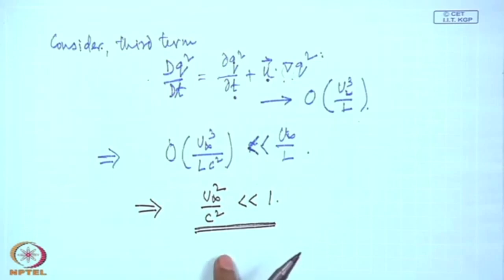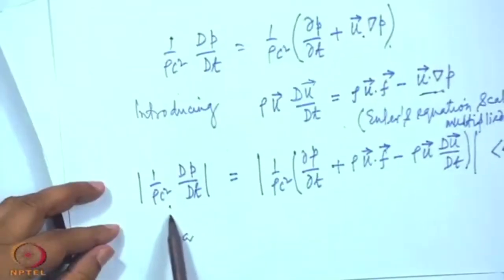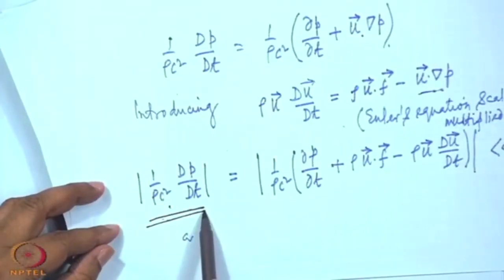And what is the meaning of this term? That okay, if this condition is satisfied, then because it has come from the first condition says about rate of change of time. This is significance of this condition. Okay. This is an outcome of this term, which is fractional rate of change of pressure.